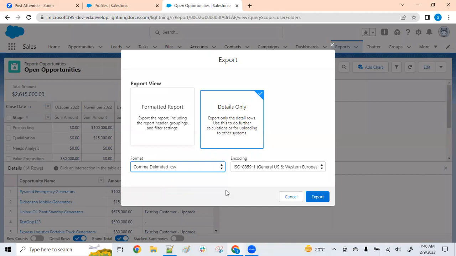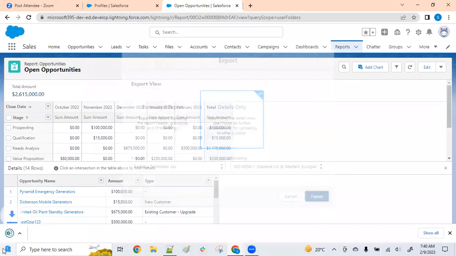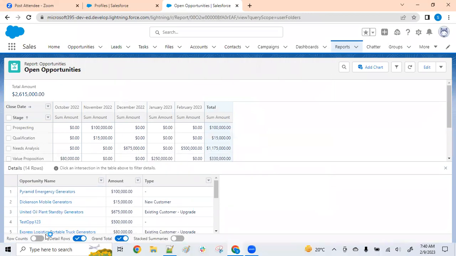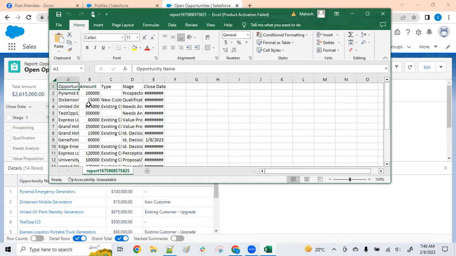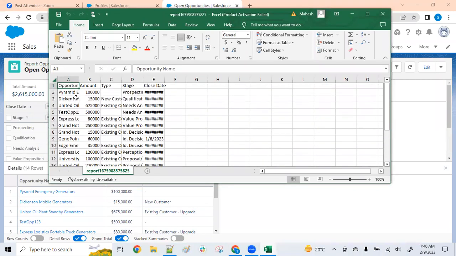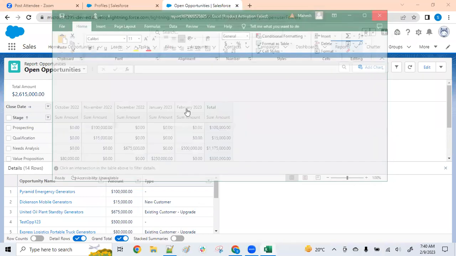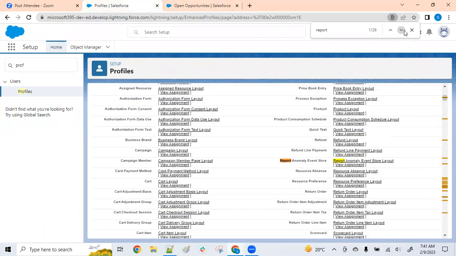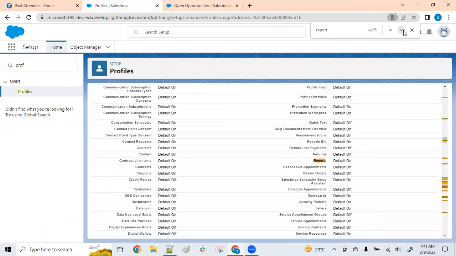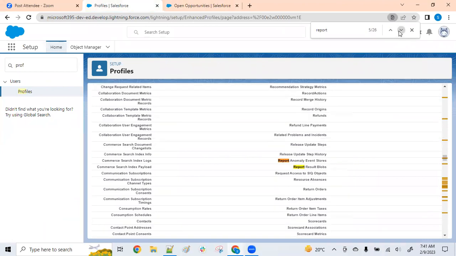Let's suppose CSV export. See, it downloads automatically, immediately, within a fraction of a second. But it will not download in this format. Export will always give tabular format only. See, this is the tabular format. Only table content: the columns and rows. That's it. That is the export reports option. Now, this is the report tab, if you want it or not at the profile level.